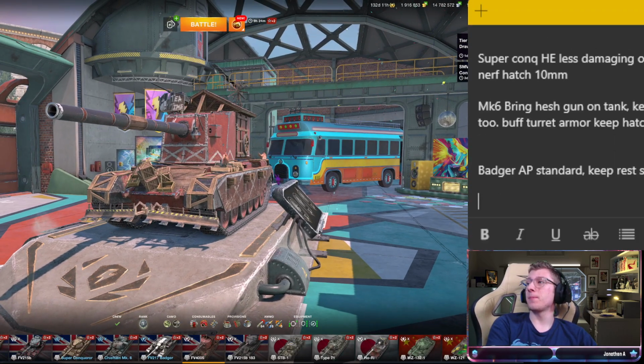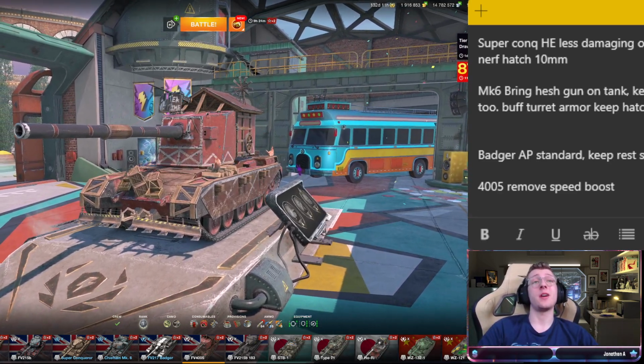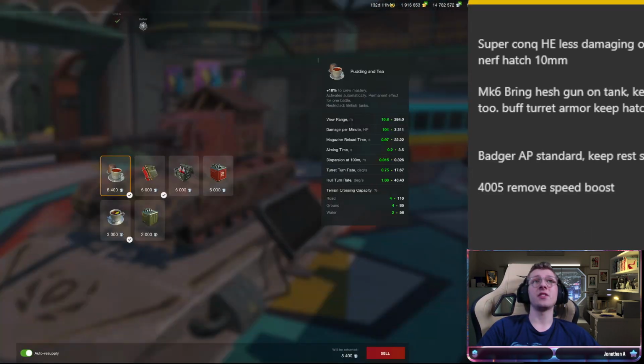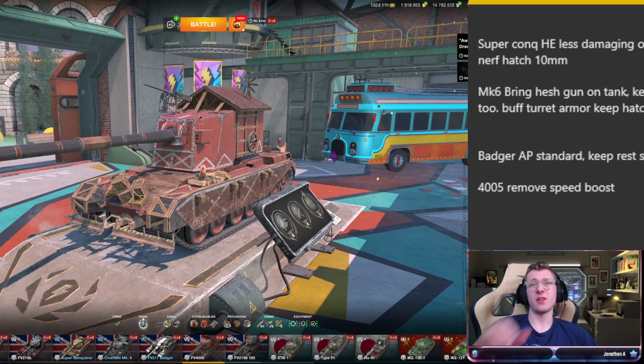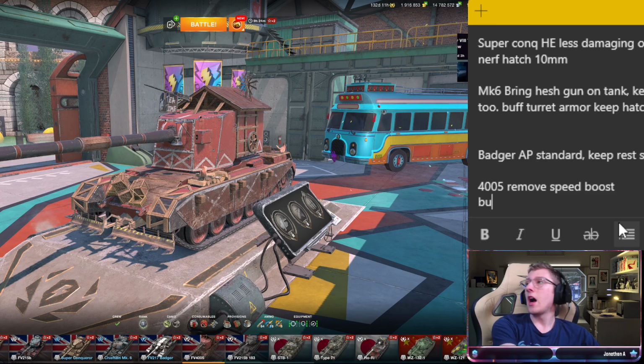So, you want to know the simple change? 4005, remove speed boost. Removing the super speed boost on this tank would stop it from being able to get out of situations faster, and it would punish it for making over-aggressive plays. I think leaving the spall liner is fine, and I don't have any other problems with the tank, apart from one thing. If we're going to remove the super speed boost, I want to buff the on-move.